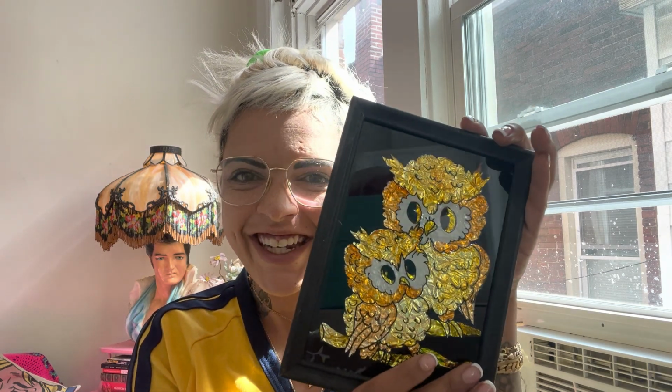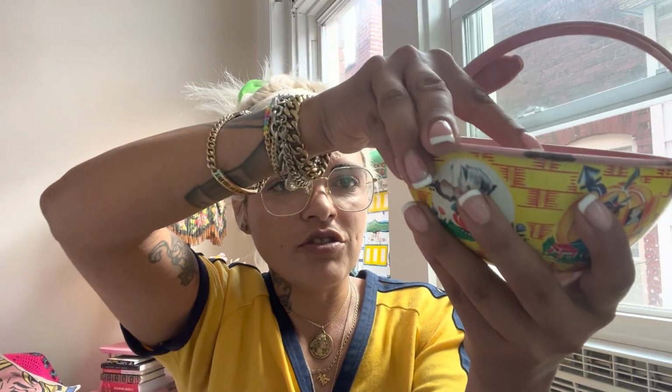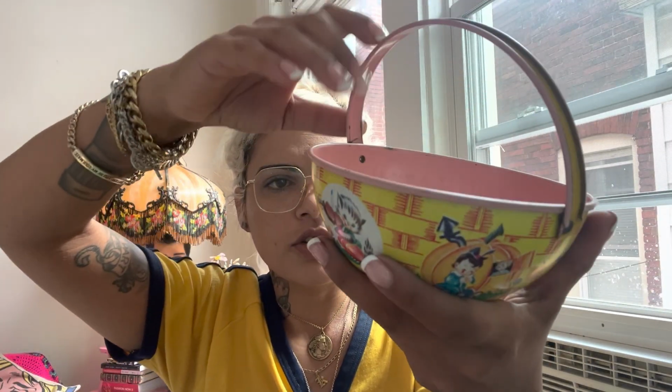It's kind of glittery. So I finally got one of those nursery rhyme baskets by Jay Chen, or I'm not sure if I'm saying that right actually, but I've always wanted one of these. I'm not gonna keep it, I'm gonna put it in my Etsy shop. It's just kind of the thrill of finding one that's priced right. This one was $18, but it was 40% off. So it's in pretty good condition. It's got a little wear, but in the grand scheme of things, it's a great find.